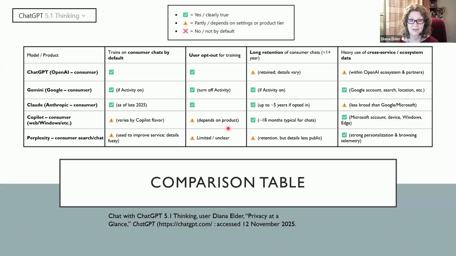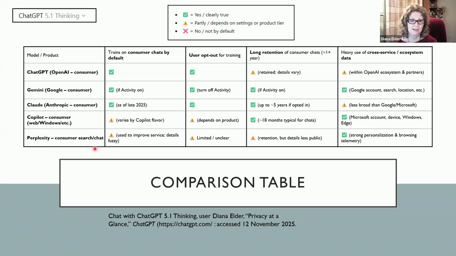So this is when you have to go in yourself and try to understand what your product is and what your privacy can be there. And it looks like it has long retention of your chats. And then, of course, if you're in Microsoft, you could expect that across all the Microsoft products, you could be having your information used.